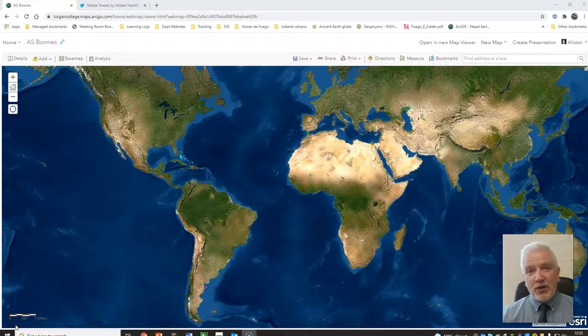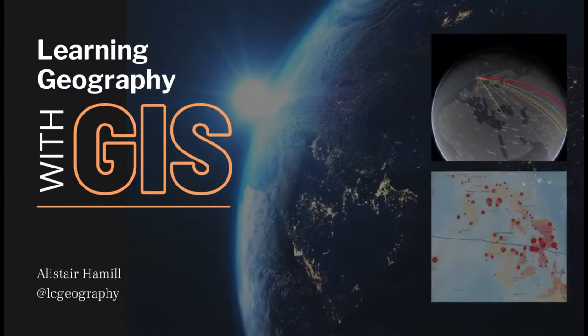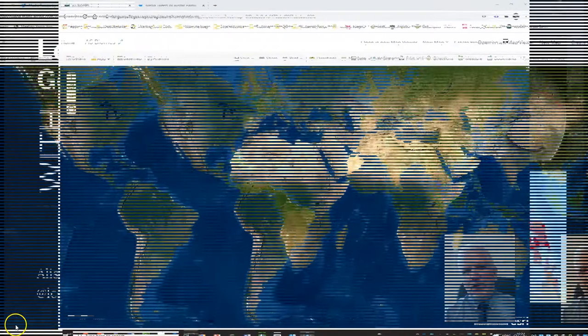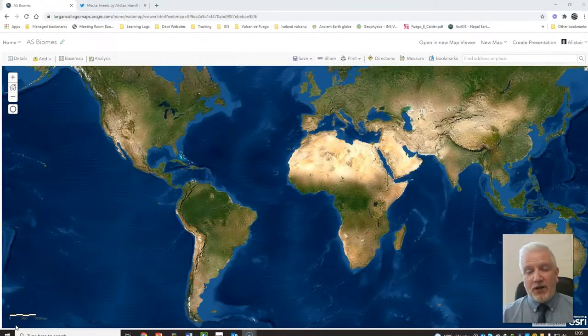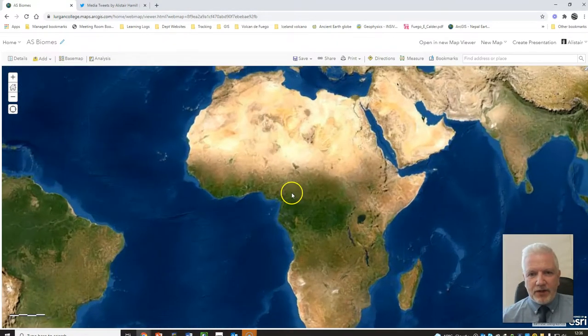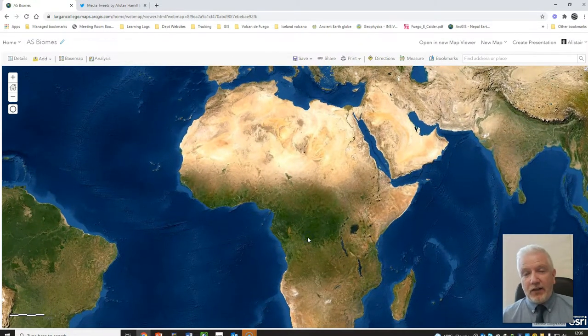In this video, I'm going to show you how to use GIS to teach biomes. So the first thing that I want to do is to convey to them the concept of what a biome is. It's a large scale ecosystem, and for us to use a map like this is a great place to start, just using the satellite imagery and some of the aerial imagery that we can zoom in and see. And the continent of Africa is a great place to start because the biomes are very, very obvious here.